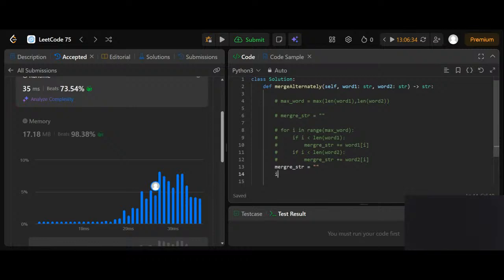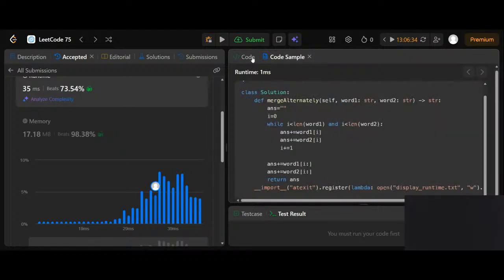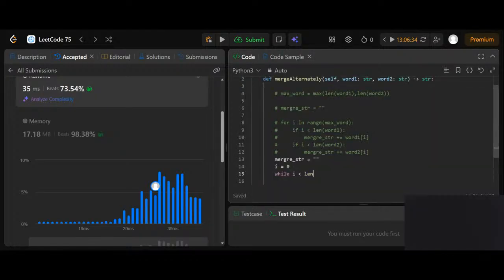Then I'm using an iterator I equal to 0 for the while loop. Then I'm telling I should be lesser than the length of word 1, and I should be lesser than the length of word 2 also.